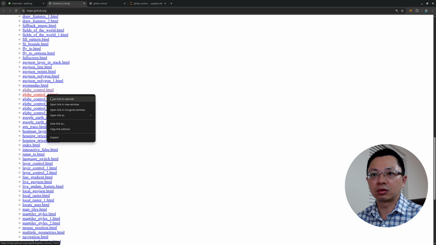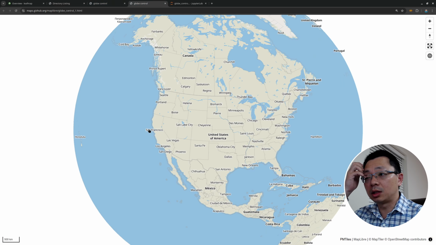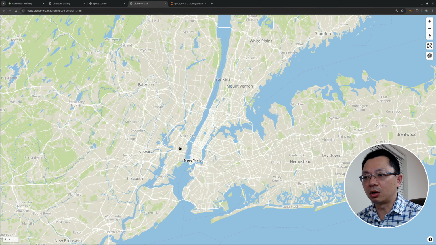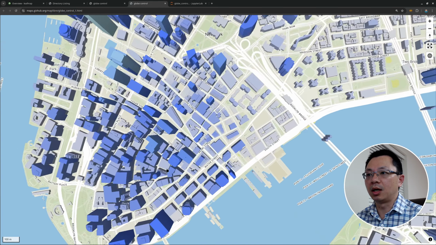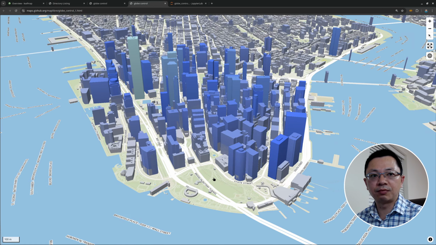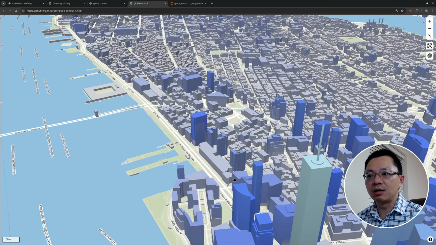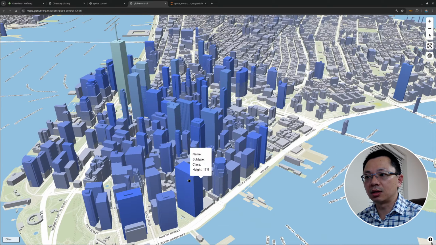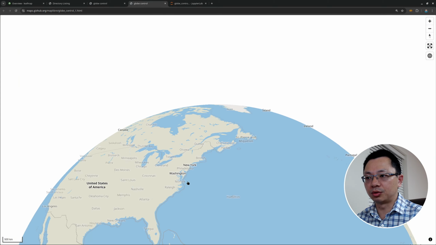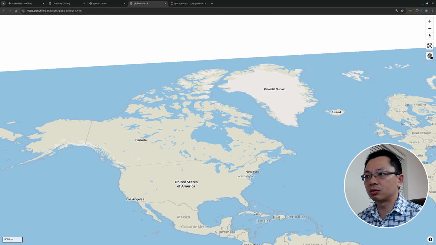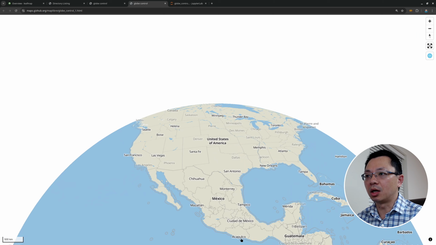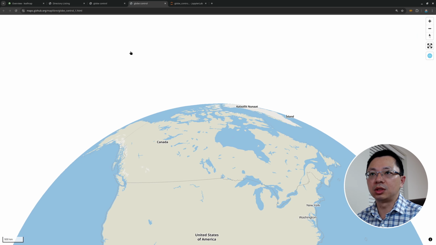There are quite a lot of examples here. The second one is using MapLibre. It's also a 3D based map, and we're going to visualize a 3D building. So we zoom in. Again, this one also has the 3D buildings, but the color can be customized. We're just using, for example, a blue color to render different building heights. It's very clear and looks very nice. Again, this is at the 3D globe, so if you zoom out, you will be able to see the 3D globe. You can also turn this into the web Mercator projection if you want to use just the web Mercator, but it's much more intuitive to use a 3D globe.